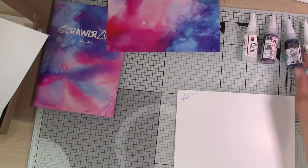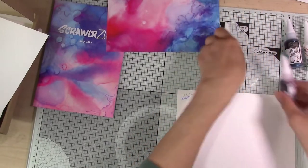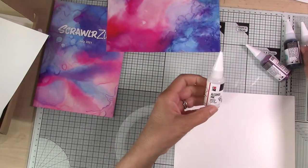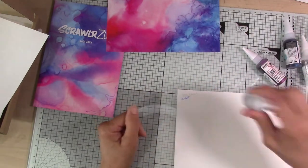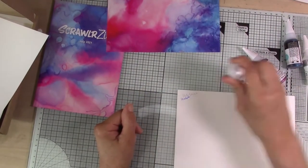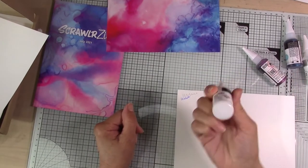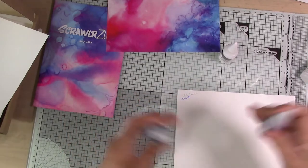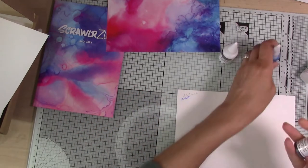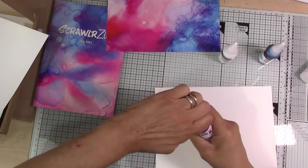Okay, let's have a little play with these now. Do I need to shake? Obviously, I need to shake the diamond sparkle. Intriguing. I have, as I say, tried alcohol inks before, but I've not had a sparkly one. These don't need shaking, I don't think. Right, okay, let's just drop some on and see what happens.